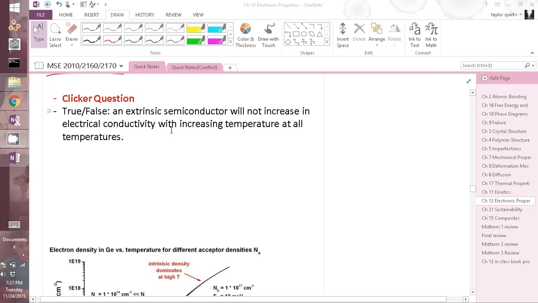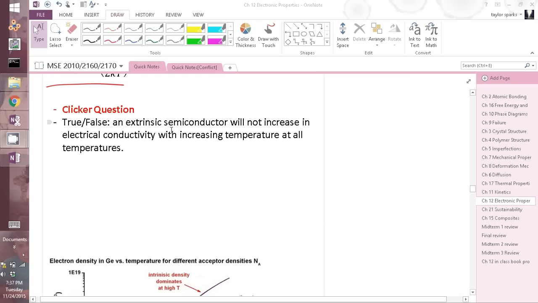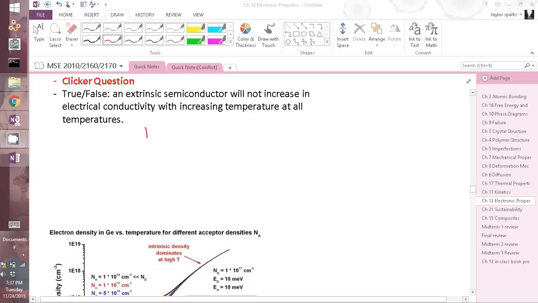And so because of that, once they overcome a small energy, they've already picked up all the electrons that they have available, and therefore it's no longer going to increase in conductivity. It's going to be flat until we start to overcome the band gap, and then it's going to increase. So this one's a little bit challenging. We'll talk about it tomorrow in class a little bit more. The answer here is false. They don't increase over all temperatures. They're going to be flat over a period.